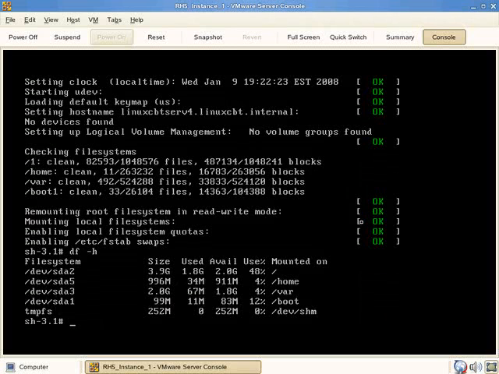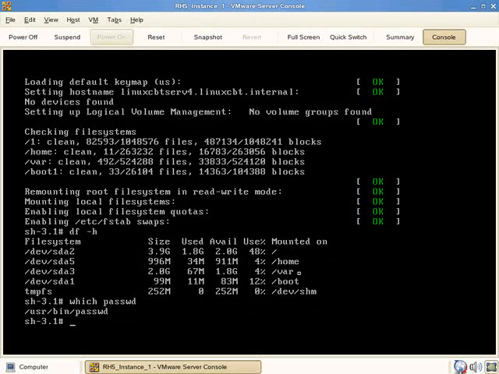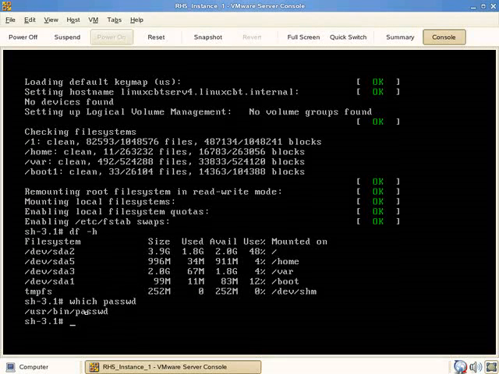Now this is also the mode that you'll launch into in the event that you've forgotten root's password. So if for some reason you're unable to log into your system as root, the super user, you'll want to boot your system into single user mode and then execute the passwd command, which will allow you to change your password for root. Because by virtue of entering single user mode, you are the user root.